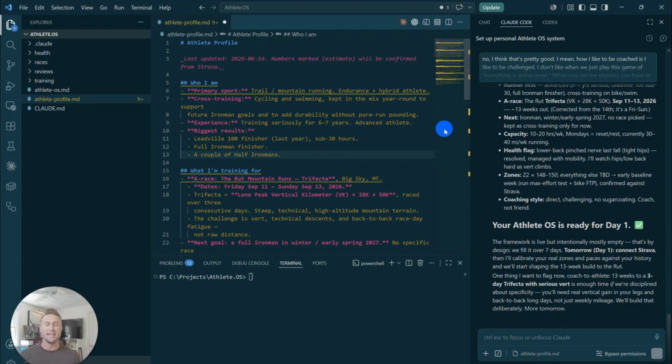That concludes day 1 of the Athlete AI Challenge. We've set up the infrastructure. Now everything moving forward is going to be that much easier. Congratulations, you've got through the hard part. Most people get stuck here, but now that you've gotten through it, everything moving forward is going to be that much easier.